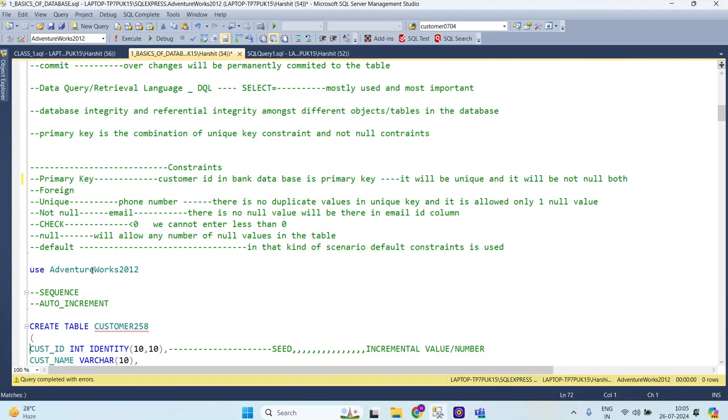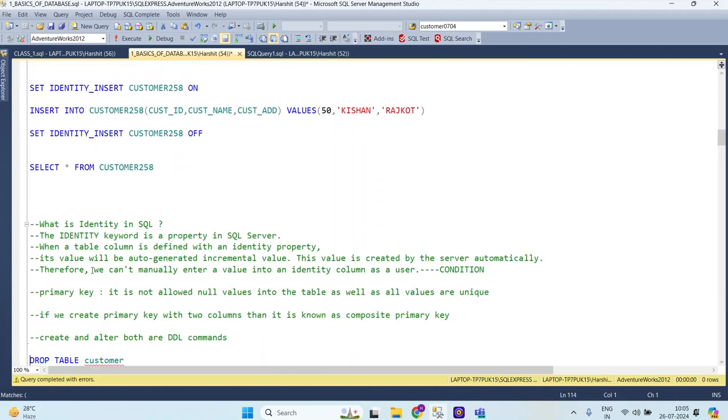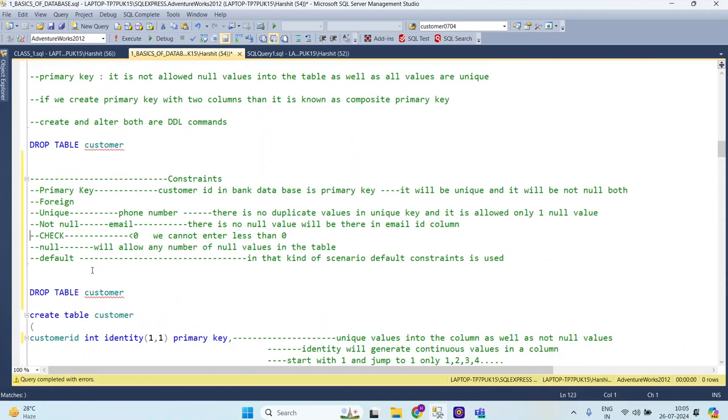Now, what are the different types of constraints in SQL? This is a very common SQL interview question as well.